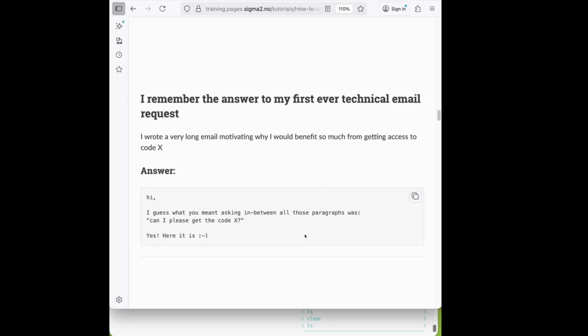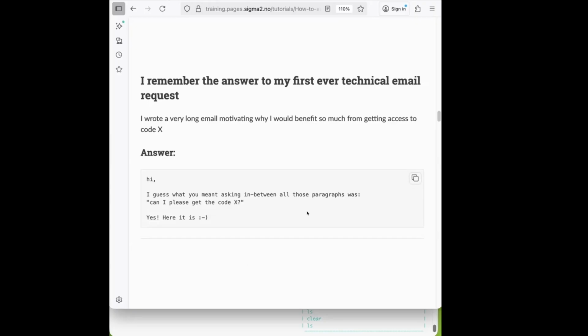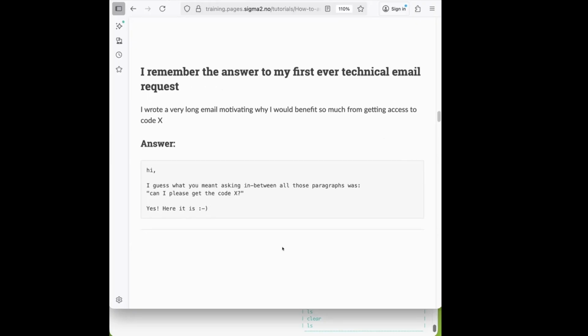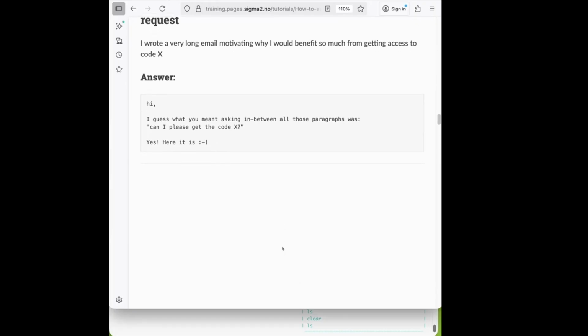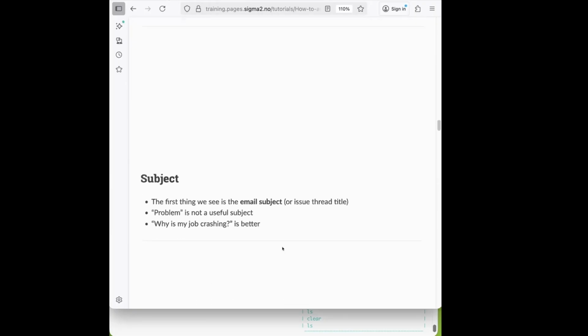Or maybe you were sending a long email and getting a very brief answer and thinking, okay, maybe I should have been shorter about this. But yeah, everything is very specific to the context of the question.